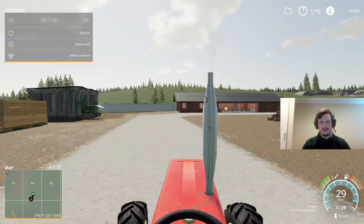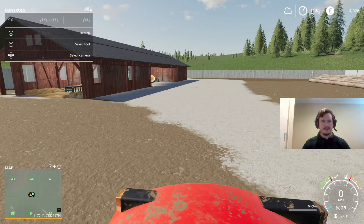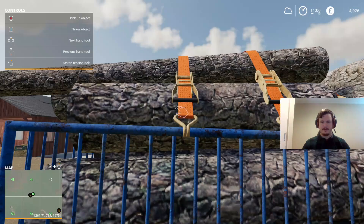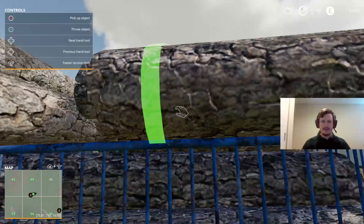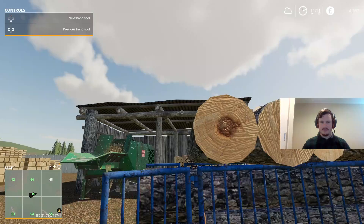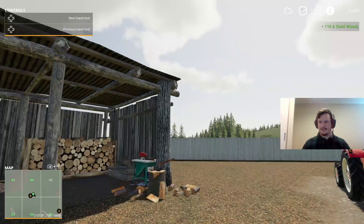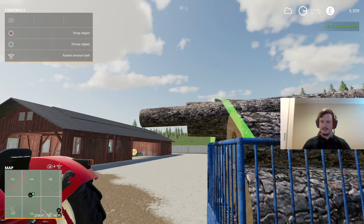Wow, I really like what they've done with the place — it looks much, much tidier. Same old car and truck that were there before. Sawmill, wood chip is still running — Old Faithful over there. Looks like those straps were really the MVP today, holding everything together. I'll get these all chipped and we'll see how much money we make. Okay, first one going in — that one's not going to be an amazing price, it's kind of an average-sized log. Okay, 116 pounds! They weren't kidding when they said the price had gone up for these things. 178 pounds — now we're cooking with gas, I'm liking this!